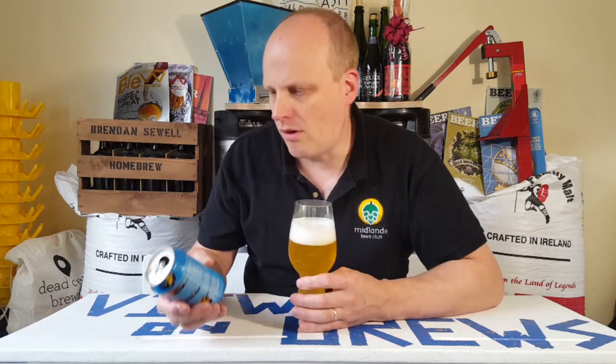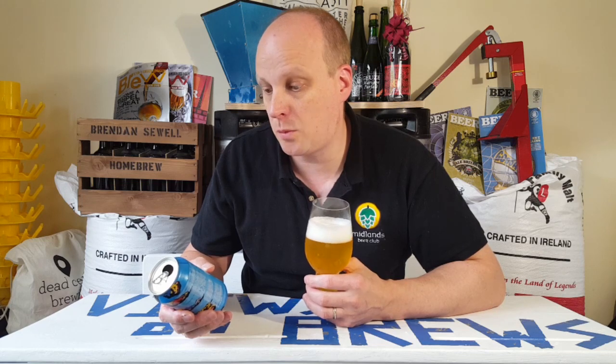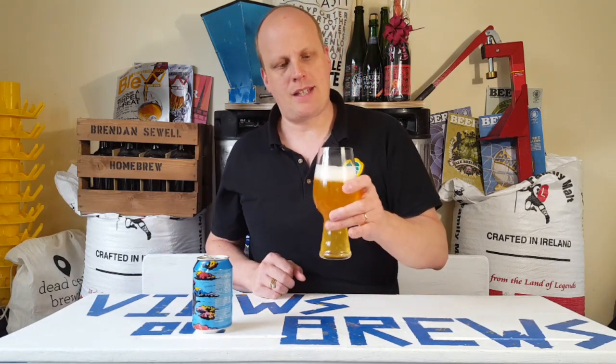What does it say about the beer on the can? Barley, hops, and wheat. There's a bit of wheat in here — that's going to give the head some stability and a bit of backbone to the beer. But it looks like a very basic malt profile, just letting the hops do their thing.